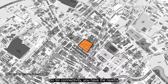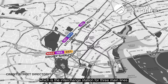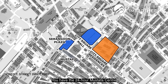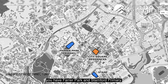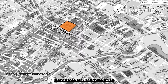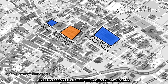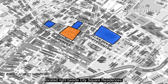For connectivity, Farrer Park MRT station is just across the road — under five minutes on foot — connecting to Dhoby Ghaut interchange for the Circle Line, North East Line, and North South Line. Shopping nearby includes City Square Mall, Serangoon Plaza, and the 24-hour Mustafa Centre. Primary schools within 1km include Farrer Park and Stamford Primary; within 2km are Hongwen, St Joseph's, Vandermeer, and ACS Junior. Food centres include Berseh Food Centre and Sungei Road Laksa at Kitchener Road. Recreation options include Jalan Besar Sports and Recreation Centre, City Green Park in front of City Square Mall, and Somme Road playground beside the residences.